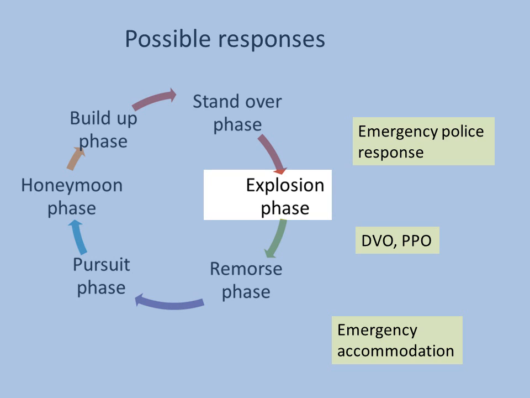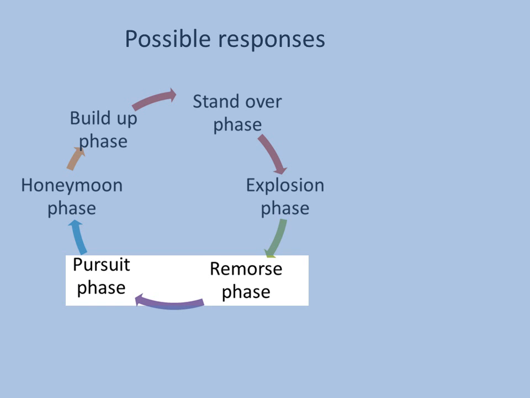Emergency accommodation is the third thing on our list here. That's a typical response. There are women's refuges set up all over for exactly this purpose. That's during the explosion phase. You can access emergency accommodation at pretty much any phase here, but our client is unlikely to be grabbing at emergency accommodation much of the other times.